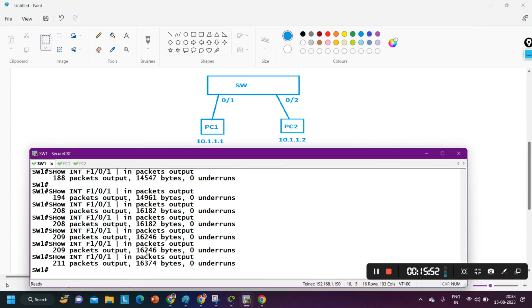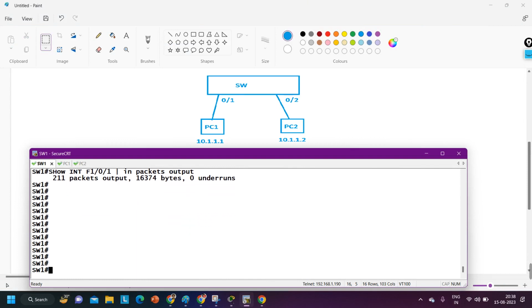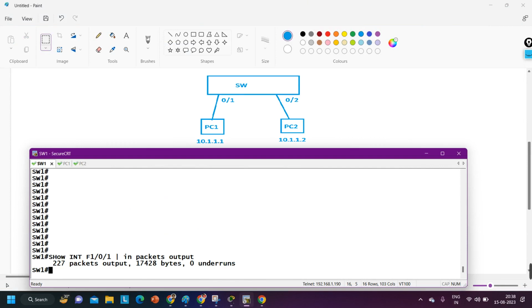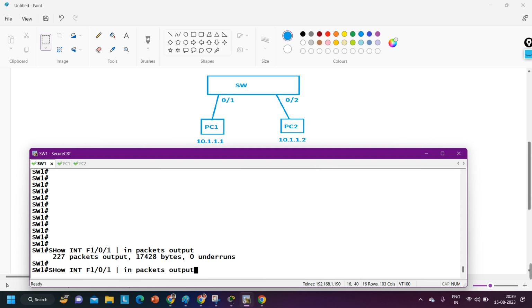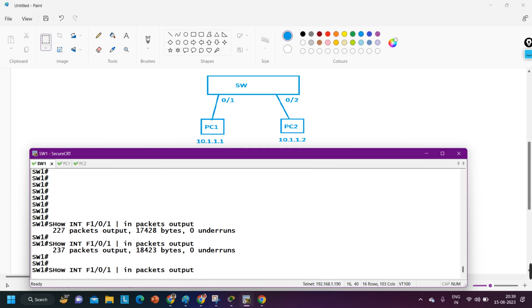On this switch, I have not configured any protocol or anything. I have just run the no shut command, and I am able to see that the switch is forwarding some packets from this port. I have checked packet output, meaning the packets going out from this particular interface, and packet output is increasing.